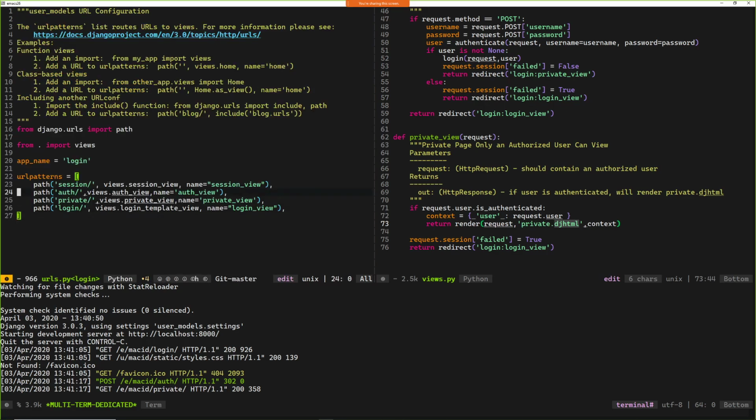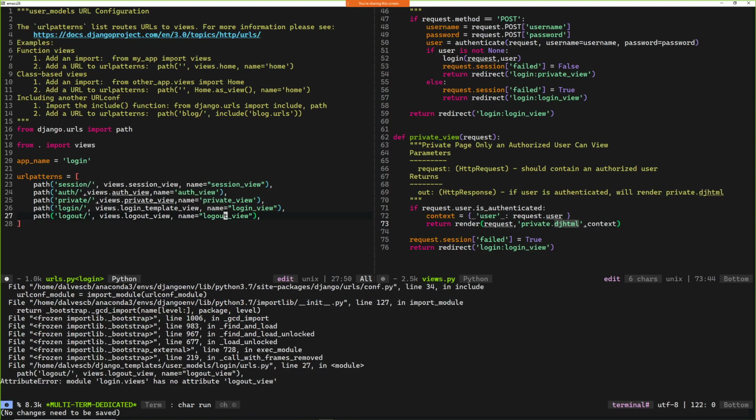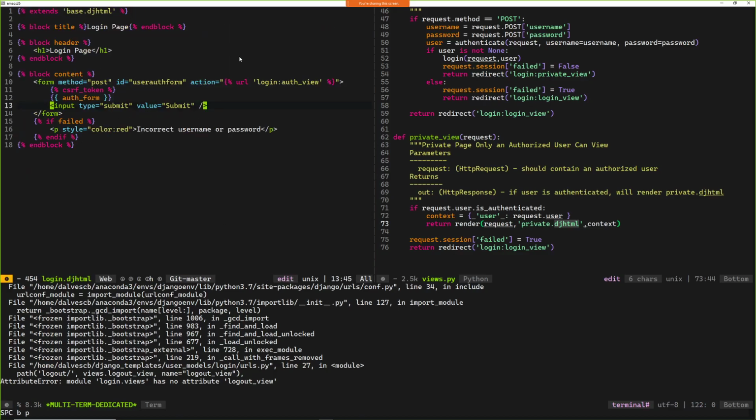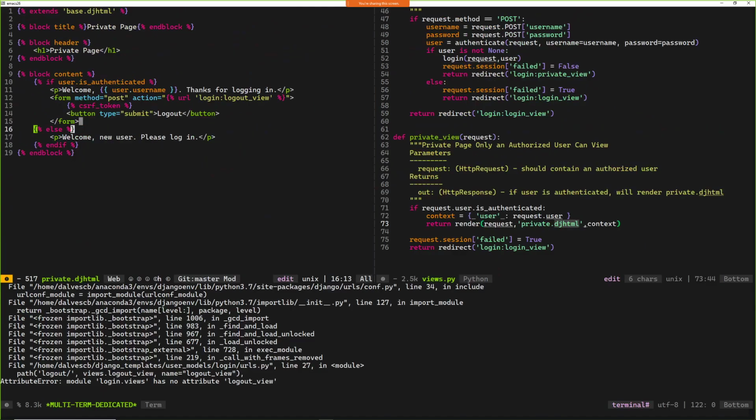So I'll go to my urls.py and I'll make this path logout. And I'll just call it logout view, with the same name I had before, logout view. Okay, making sure this name is the same one that I specified in the template for where to post to. Whoops, that's not private.py. Private.html. Logout underscore view.